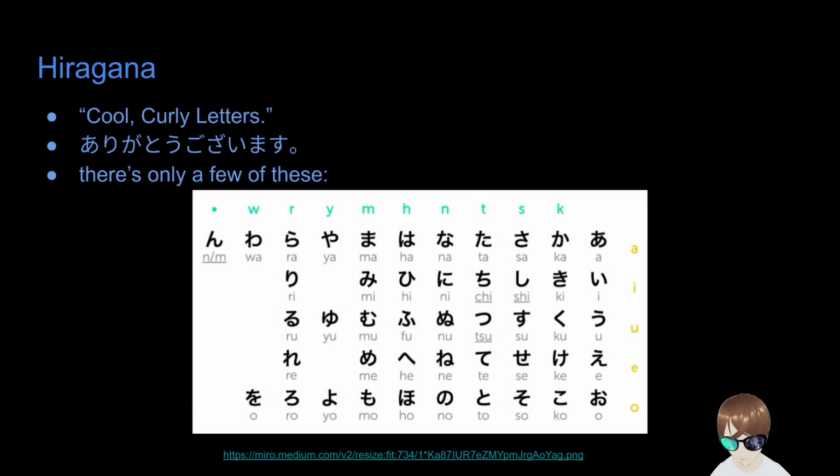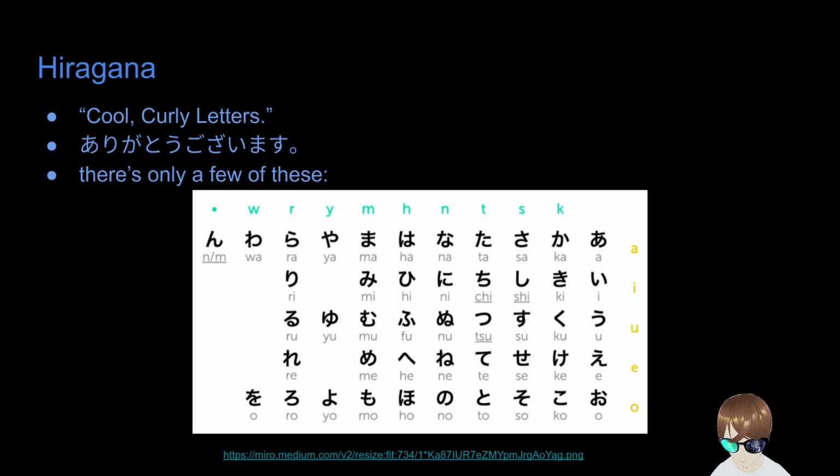Now we have to go deal with all this spinning. Oh, okay, here we go. Now for the meat and potatoes of this presentation, which is mostly just hiragana. Because katakana and hiragana are very similar, this is going to be a mostly hiragana presentation. But hiragana is all the cool curly letters. This one specifically is the cool curly letters, because katakana looks more rough and straight and with edges. There I have written a very common phrase, arigatou gozaimasu.